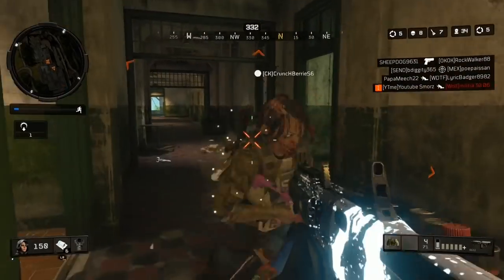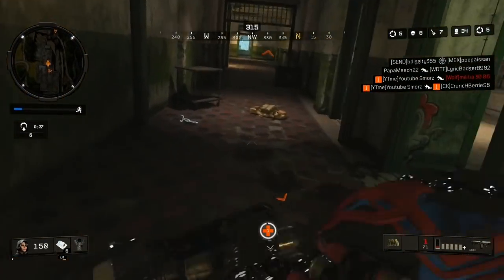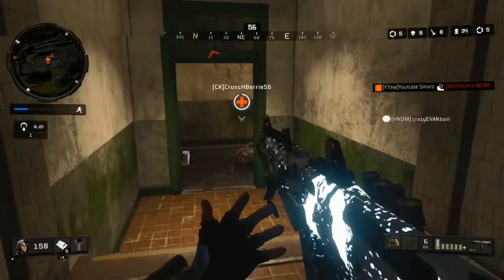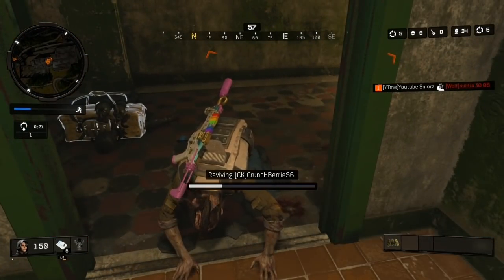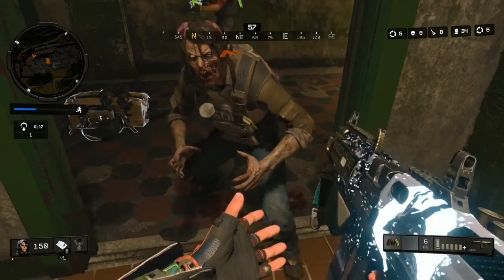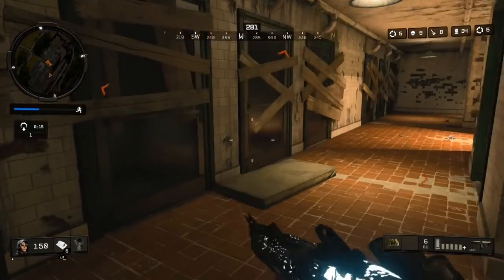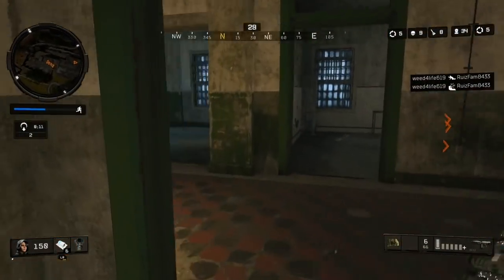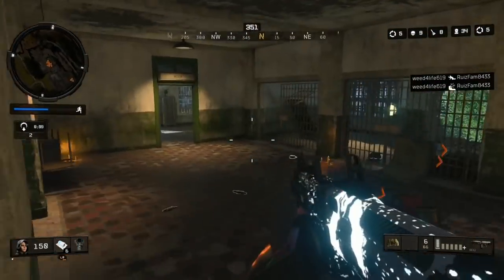You'll notice too, if you watch some of ShawnP1's gameplays on Alcatraz, the dude is always moving. He's never standing still. He's always moving. He's always looking, and that's something that I'm trying to implement in this gameplay as well, as you guys will see here. I'm constantly moving around Cell House, checking my surroundings, checking the area.